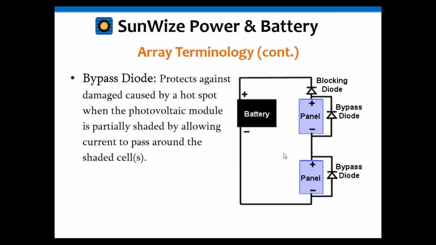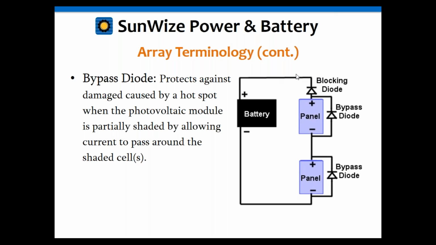But what ends up happening is that, as I mentioned earlier, a solar cell is like an LED, except when you put sunlight on it, it produces current instead of needing current. Well, when you take the sunlight away, it actually ends up taking current. So it will start to consume energy or power, which you do not want. The blocking diode prevents the current from the battery flowing back to the panel. At nighttime, we don't talk about this much anymore because all the charge controllers stop this. But in the old days, we used to have to put in blocking diodes because literally the battery could discharge through your solar array at night.